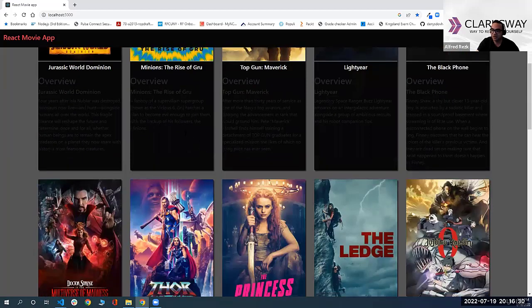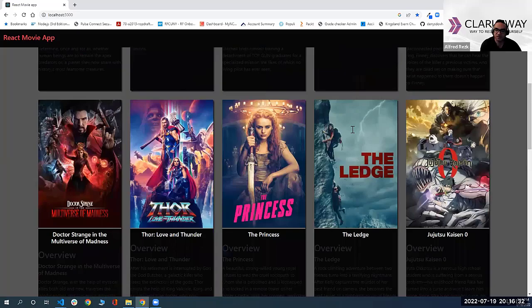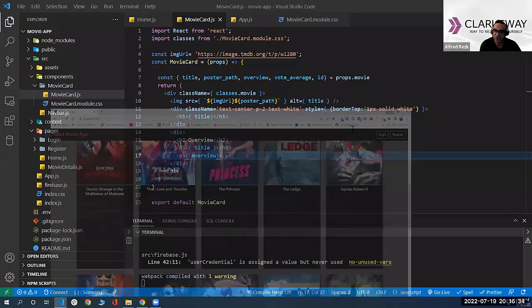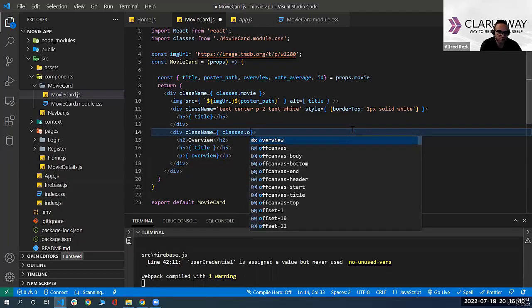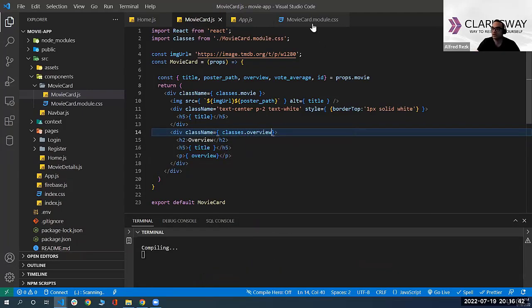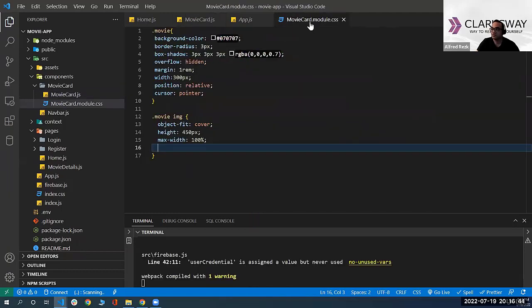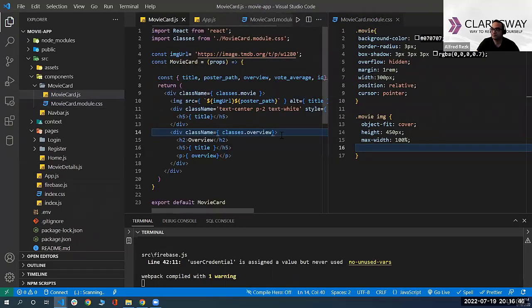So now this overview section, I want to give it a class, and I'm going to define it in my classes module. I'm going to call it overview. And let's now work on the overview class.